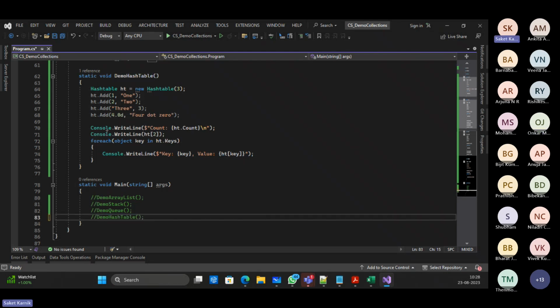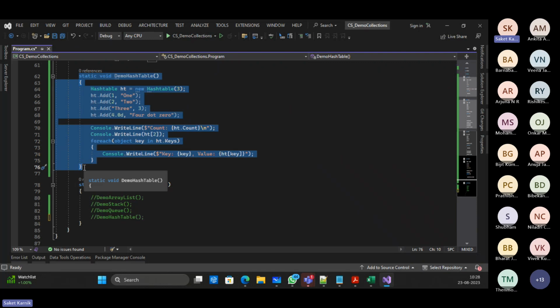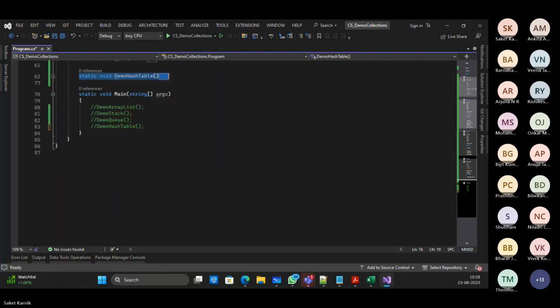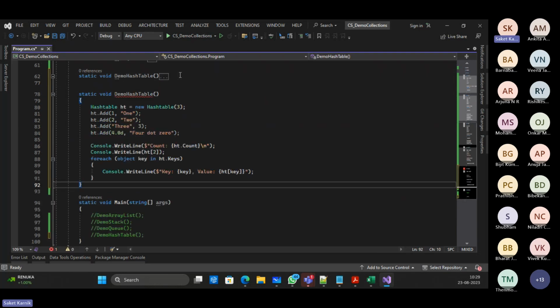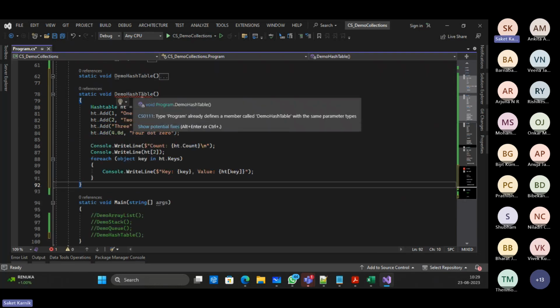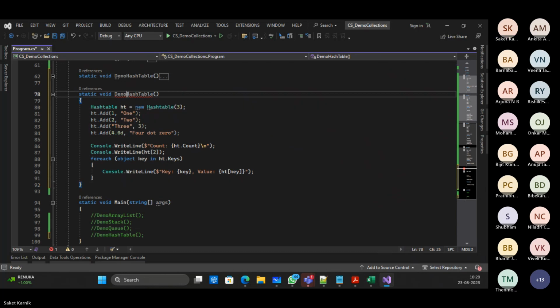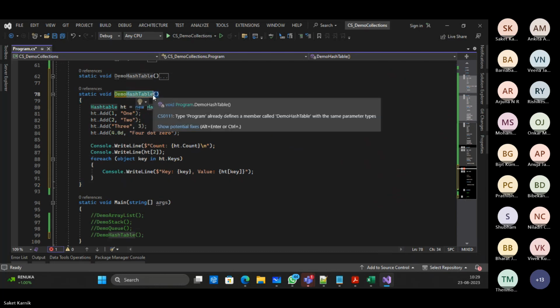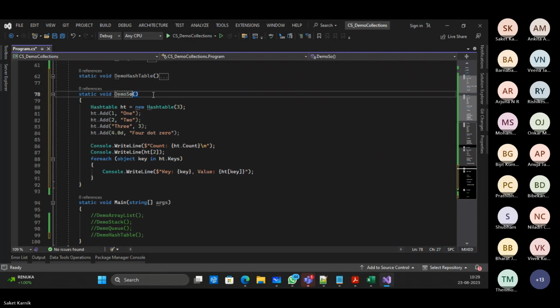And then the last collection. So let's comment the demoHashtable call. I copy the demoHashtable method from here, collapse it, and paste the copied content here. And I'll call this sorted list.